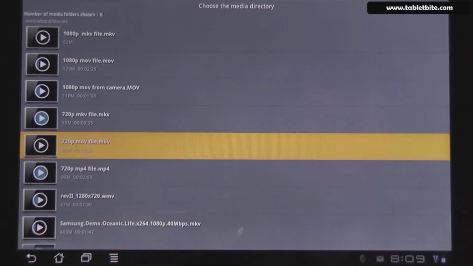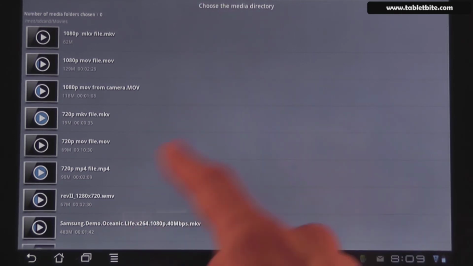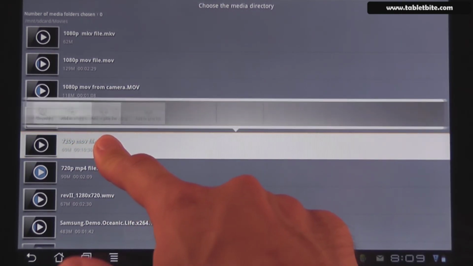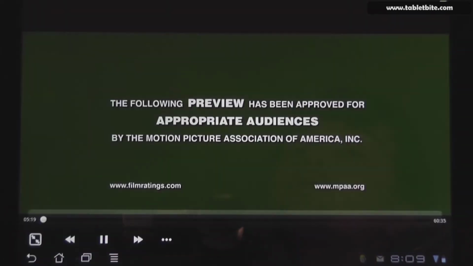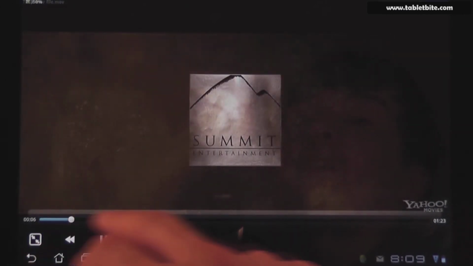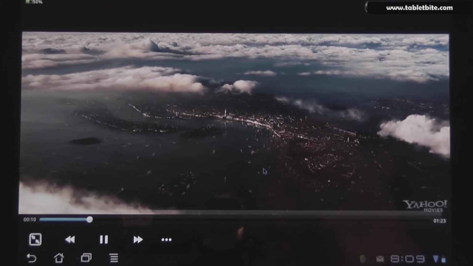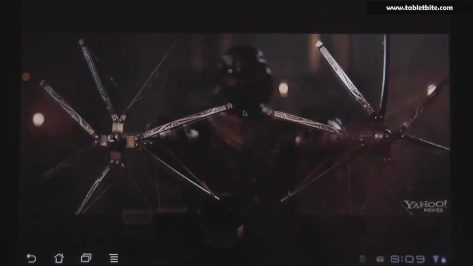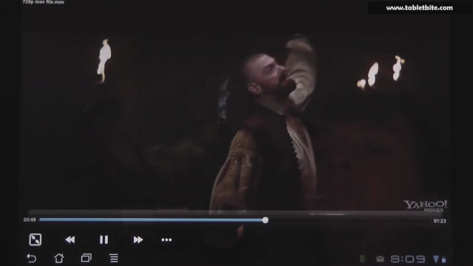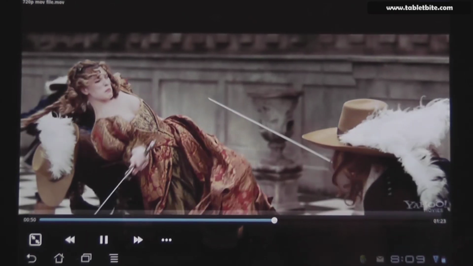Now let's try the 720p MOV. They said it won't play it with the hardware decoding, so we have to choose software decoding from this application. So the software tries to do the job of the hardware, and this usually leads to poorer performance. So while this clip is still playable, it's not 100% flawless.